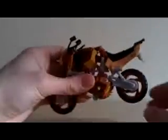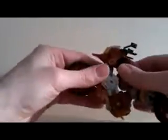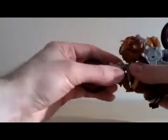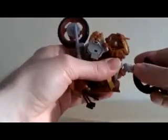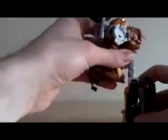So anyway, to transform him, I'm going to do him this way because it's easy, but I'm not going to do it the other way on camera because you'll be here all day. Take this piece and fold it up first, and then unclip that there. Then you want to flip it round, and then unfold this leg. Very G1 Prowl reminiscent, really. Oh, I'm holding the wrong way. That little piece there just clips in. There we go. Fold his wheel round, open up his chicken feet.